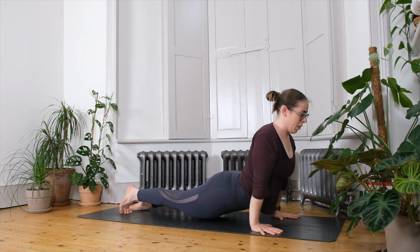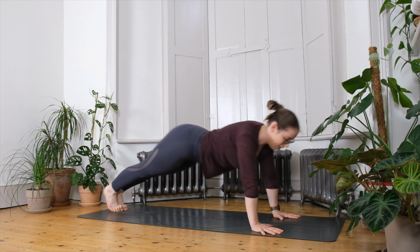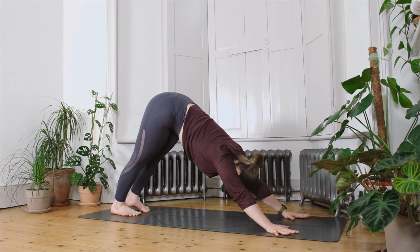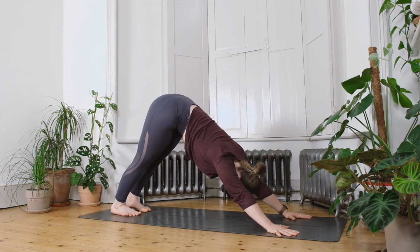Inhale into the back bend of your choice, and exhale all the way back into downward facing dog. We'll meet there. Now we'll take this into wild thing, which is sometimes also referred to as flip dog.